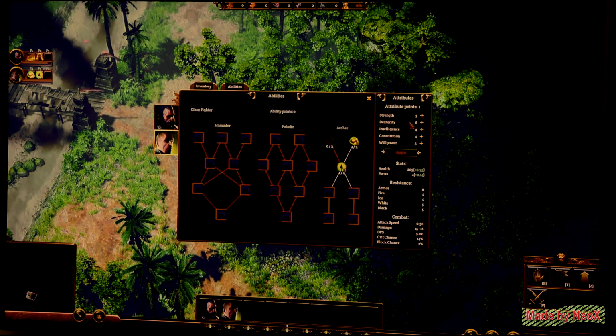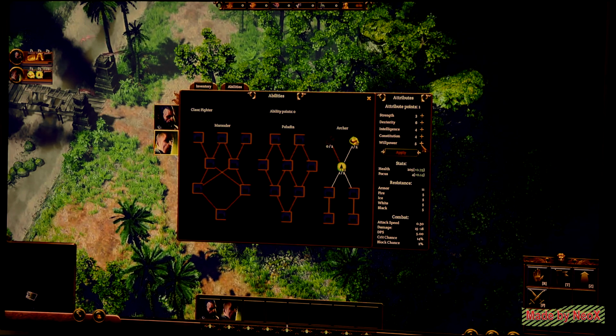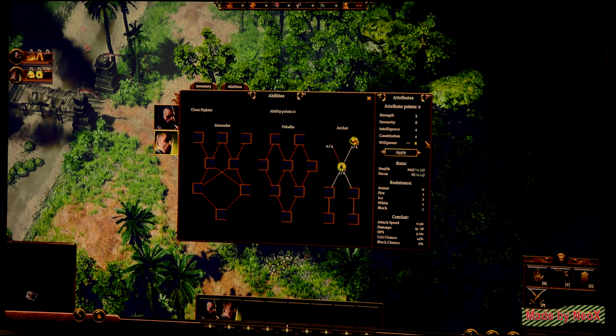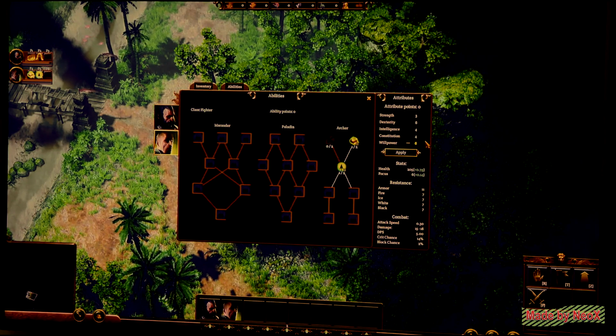And instead of giving him dexterity, which will just increase his right click damage, I'm going to give him willpower, which will increase the times I'm able to use this ability. And this is the way you can see that the abilities are being supported by the attributes, or you can counter out weaknesses you get by the abilities with your attributes. So this gives you a lot of freedom when you're building your character.